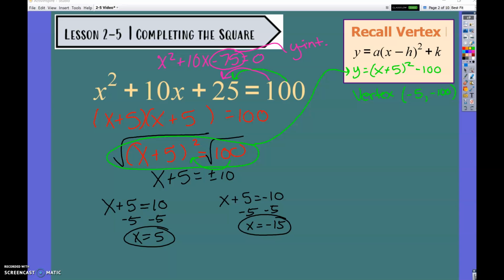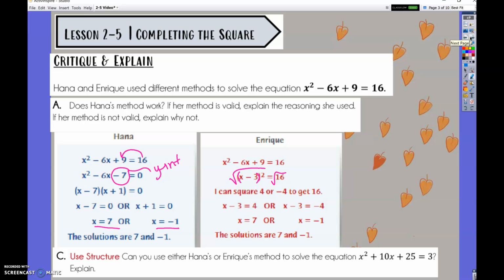Now, before I begin that awkward looking one, I want to look back at this perfect square business. Do you see how we had x plus 5 and x plus 5? Look at our middle term. We had 10 as the middle, 25 as the c value. Look at the example from the packet. On Enrique's method, we had x minus 3, so minus 3, and then a 9. Notice how that 6 here and the 3 and the 9 are all related to each other.